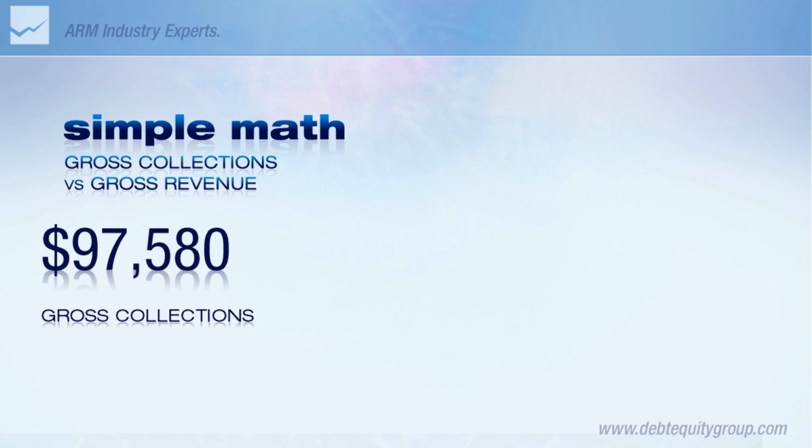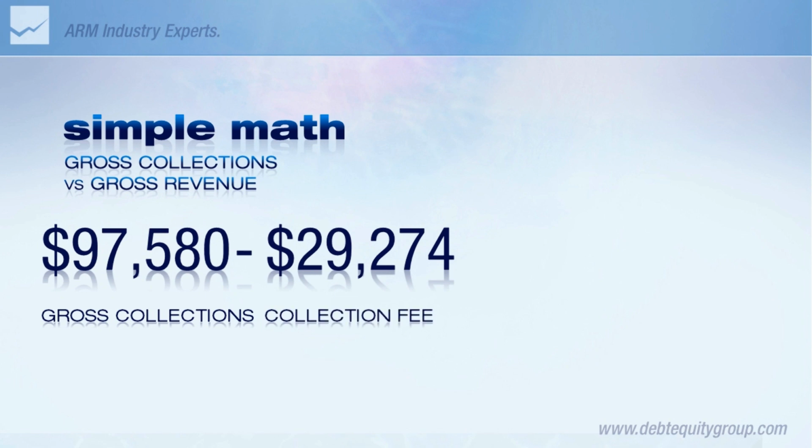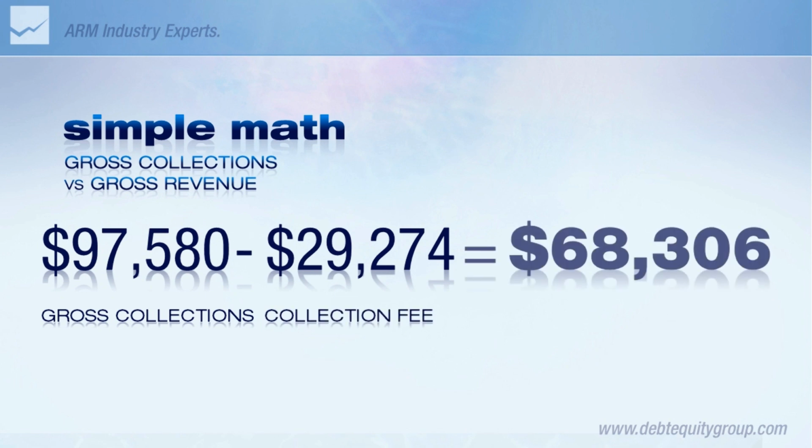In order to get the accounts to liquidate, we've outsourced them to an agency. In reality, we'd probably outsource to a couple different agencies depending on the size of our file, but for this, we're just doing one. After the agency takes their fee, we're left with $68,300 at the end of the month. We'll call that gross revenue, and we'll talk in terms of gross and net revenue from here on out, since those are the numbers that most matter for this presentation.